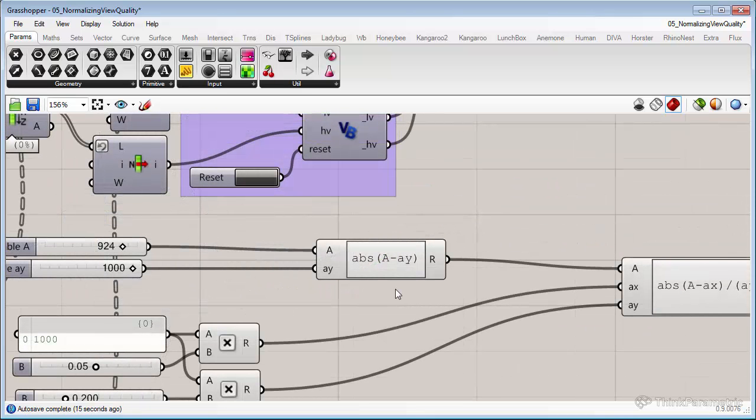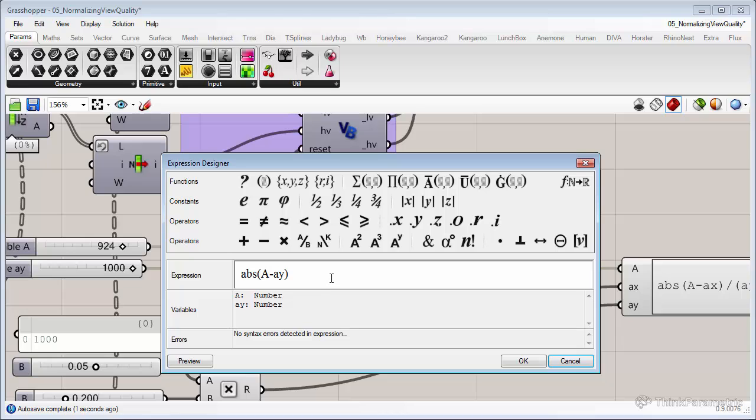The way we're going to do that is by adjusting this expression here. Let me open it. So instead of using the absolute value we get by subtracting AY from A, we're going to use an if statement. An if statement is really nice because it allows us to have a condition and then output a value if that condition is met. And if the condition is not met, output a different value, whatever you want.